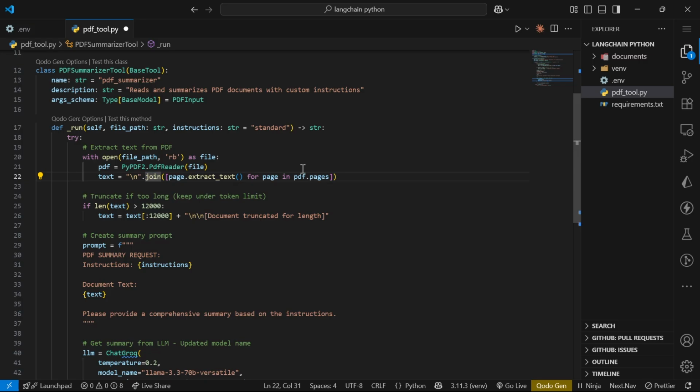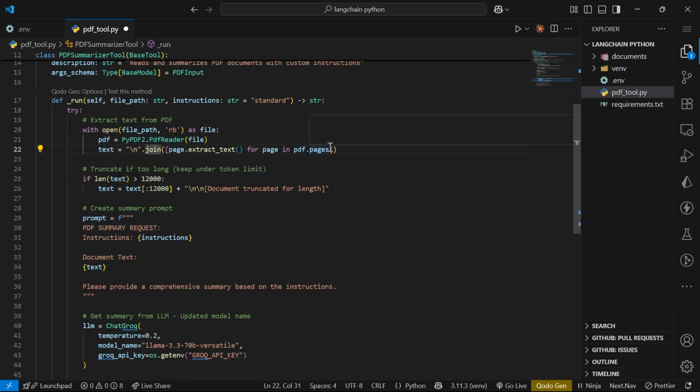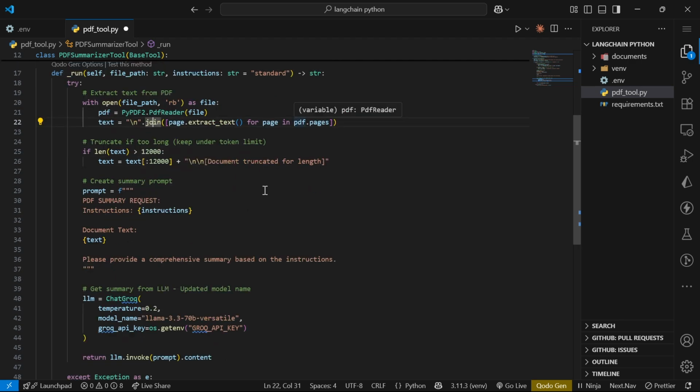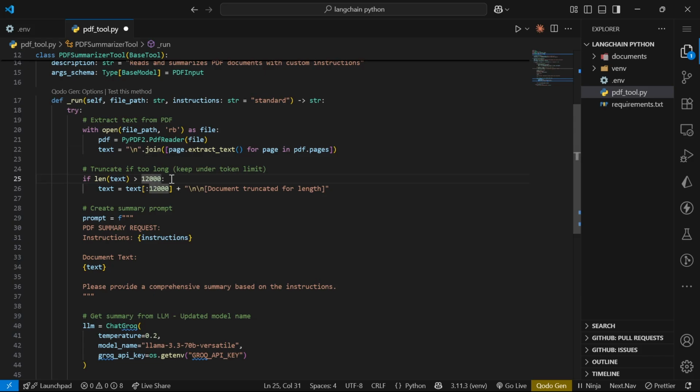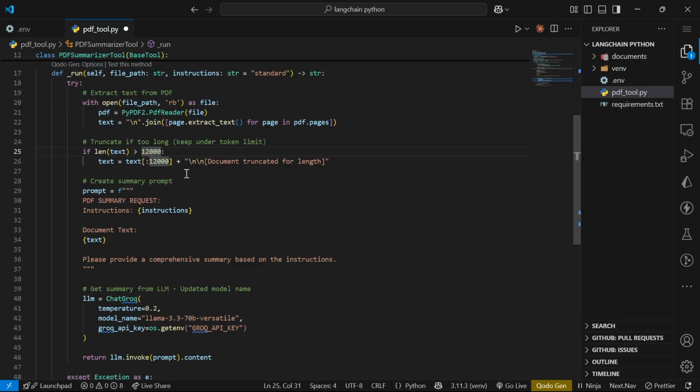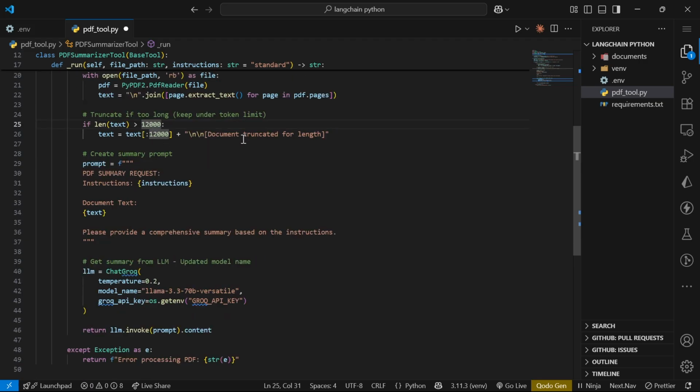You might have one PDF file that has many pages, but we are going to extract the text and join the text from every page of your PDF. And once we get the text, we're going to check whether the text is exceeding 12,000 characters. If the length is longer than 12,000, we are going to cut that short, or truncate that, and that's what we're going to be working with.